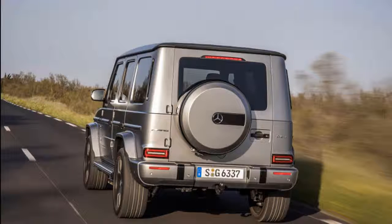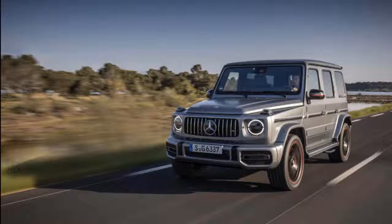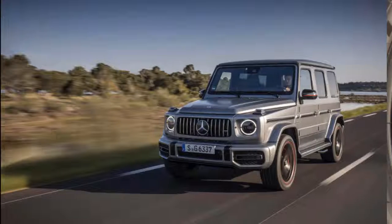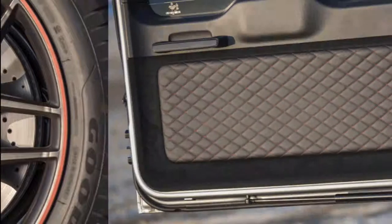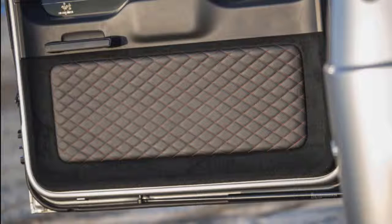A typical car gets redesigned every few years. The 2019 Mercedes G-Class is not a typical car. Not by a long shot. The G63 made its debut in the year President Jimmy Carter wore a tour jacket given to him by the Bee Gees. It's been mostly the same since then. The G-Wagon, not the White House.